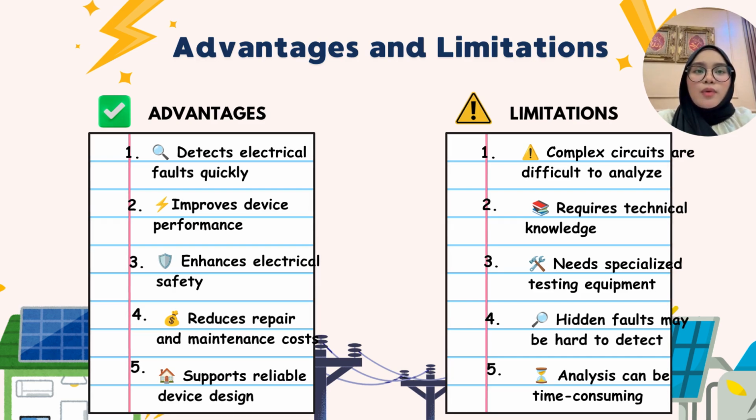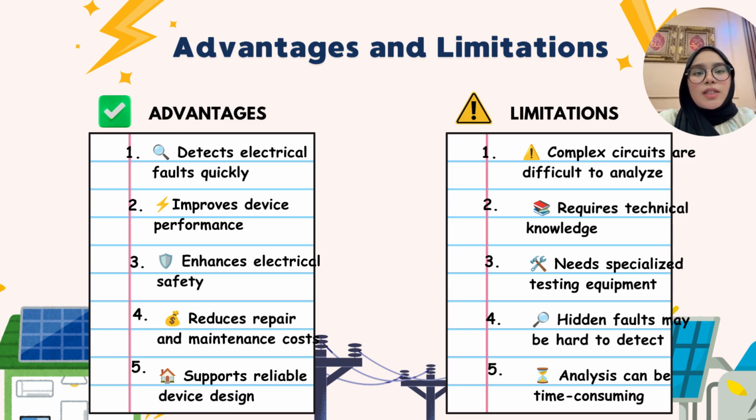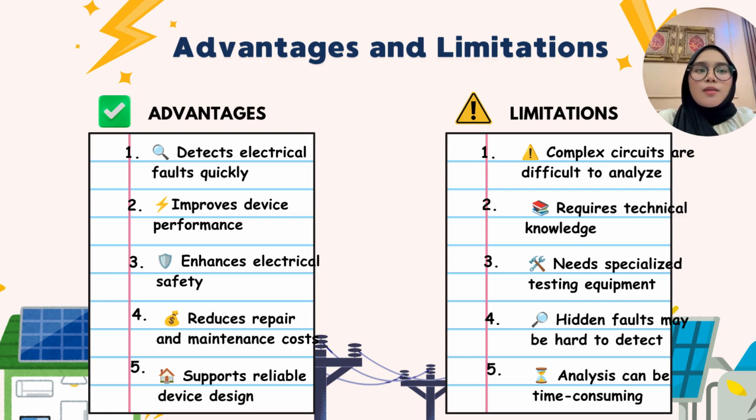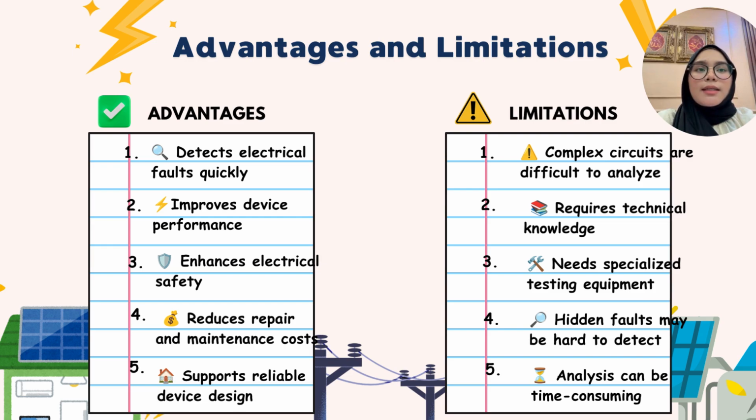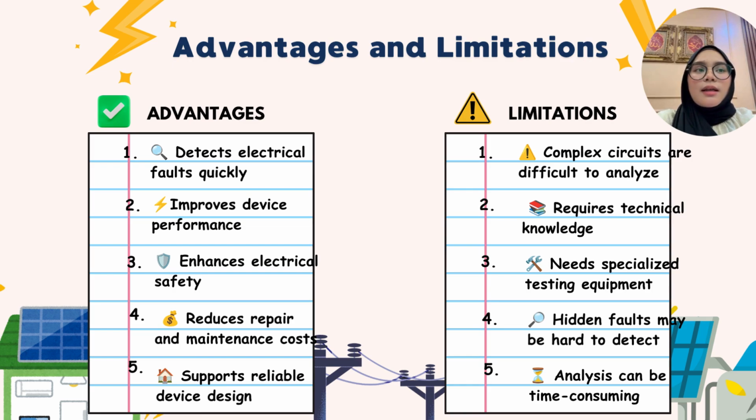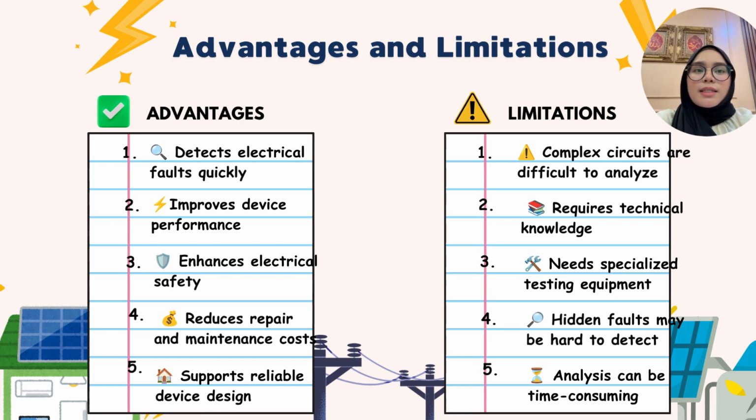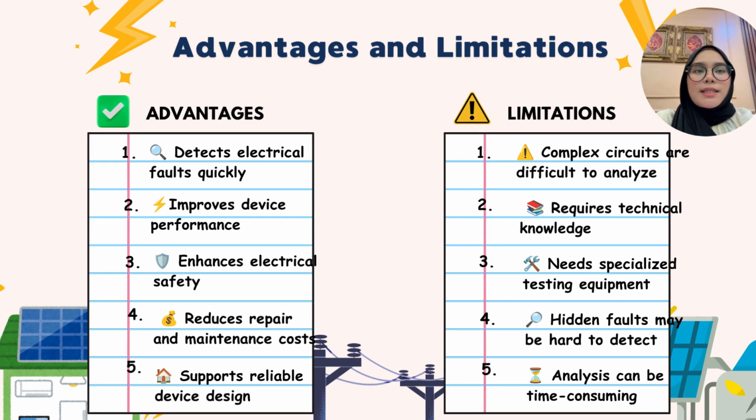Now, let's move on to the limitations. The first limitation is that complex circuits are difficult to analyze. Modern household electronic devices contain many electronic components, making the analysis more challenging. Second, it requires technical knowledge. A good understanding of electrical circuits and electronic components is needed to perform accurate analysis.